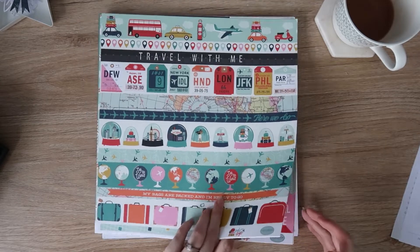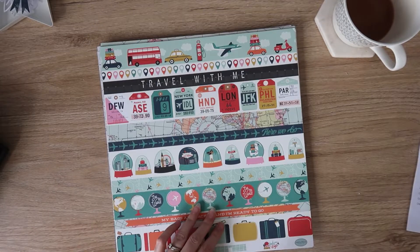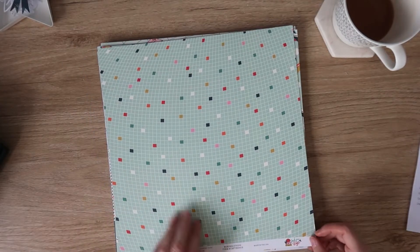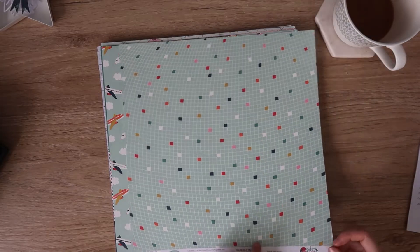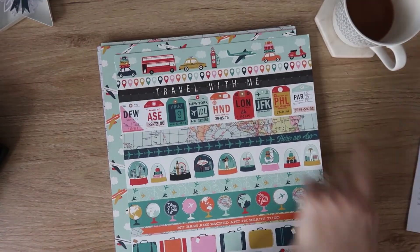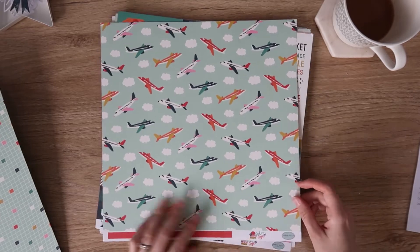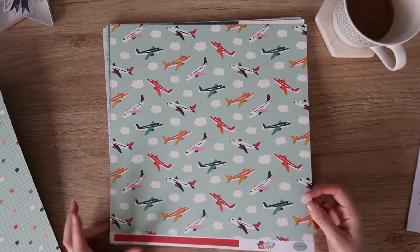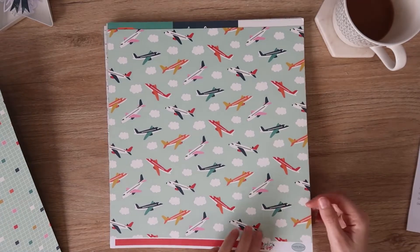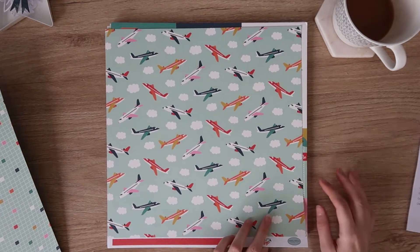Now we have the stack of single papers. I got some Cartabella - I love this paper. All the Cartabella papers were 60 cents each. This is Pack Your Bags border strips - I think it's supposed to be a globe but it reminds me of a disco ball. There are really nice tags I'll cut out and cute little snow globes. They had quite a few from Pack Your Bags on sale, which made me giggle - I'd recently commented in a live video about how no one's going to be releasing travel collections for a while because no one's going anywhere. But I do have quite a few older holiday photos to scrap.